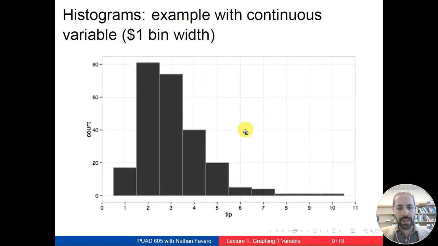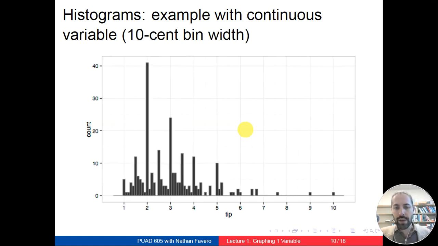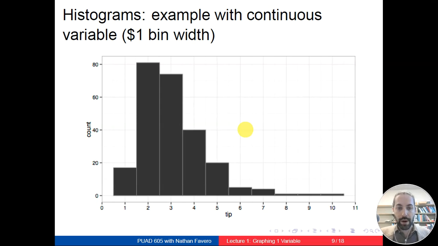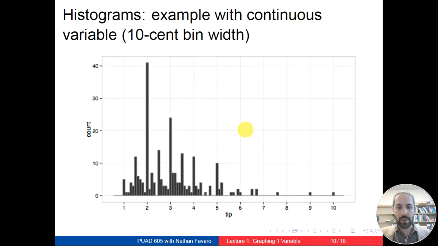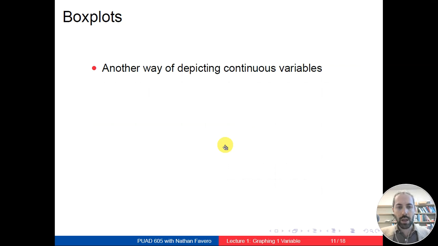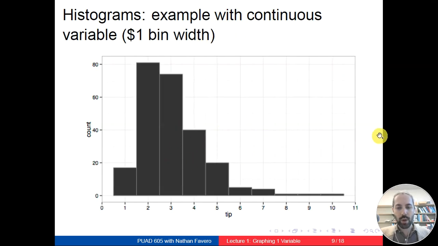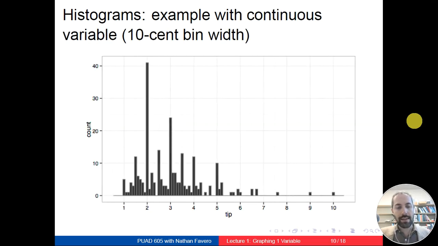So, which of these two histograms is better? I would argue that they're both great graphs. They just show us different things, right? So this gives a more detailed, granular look, whereas the previous graph is more looking at the big picture, right? Telling us something about most people tend to tip $2 to $4, but we don't really know which values within that range. Whereas if we draw the bins more narrowly, now we're able to say, oh, it looks like a lot of people are tipping $1.50, $2, $2.50, $3, $3.50, $4, and then quite a few tipping $5, right?